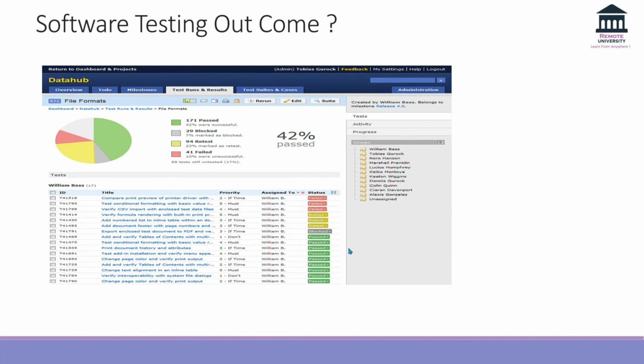And if you are not having any defects, then everything will look good and everything will be green and the test will be passed. But if there are some issues, then you mark them as failed and then you file some defects.